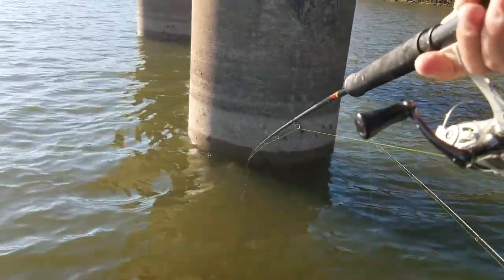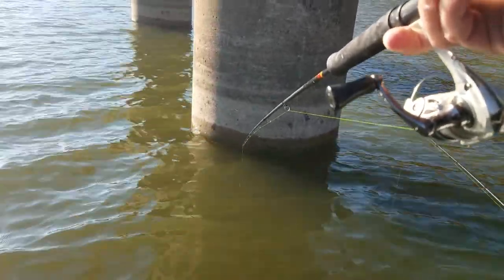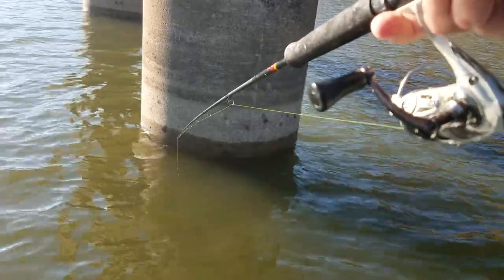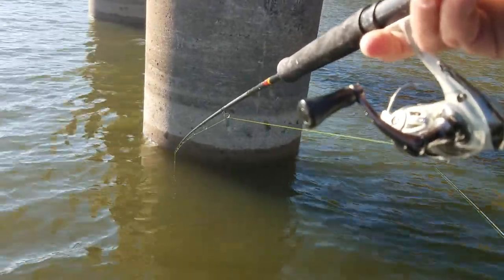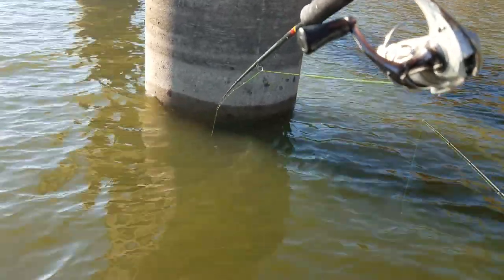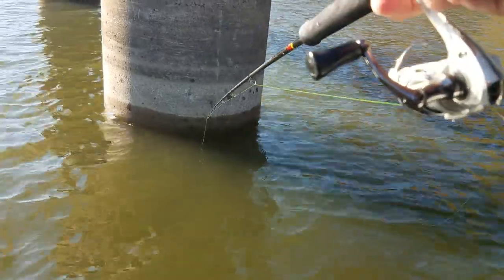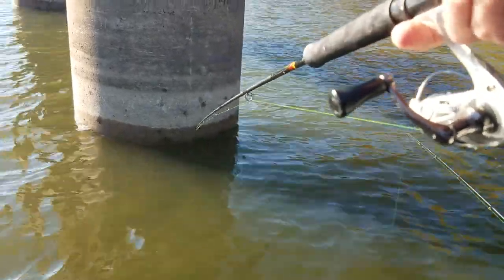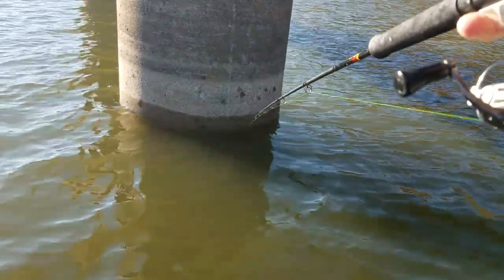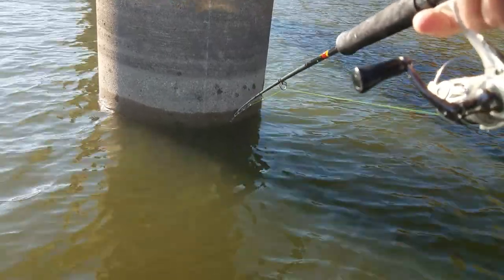These are the bridge pillars everyone always comes to. Every time we pull up here there's a boat down here on this end. I was trying to see if there was a reason why, if there's some brush piles or something down here. These fish have been here pretty much every single day since mid-August, and they might have been here before that, but the lake's been flooded so bad I didn't fish it a lot.